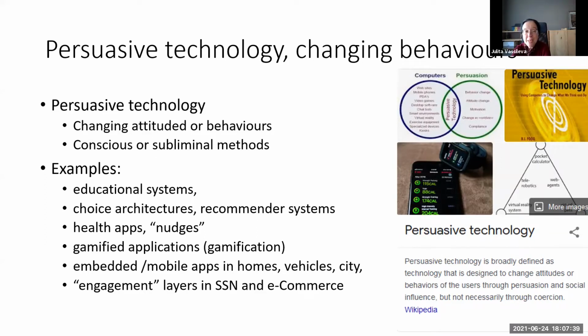So there are many examples, and I have listed here a whole bunch of them. And you might be surprised to see, for example, recommender systems listed, but actually the original definition of B.J. Fogg, who started the field, is very broad. In a way, every computer technology is persuasive technology if the computer interacts with the human and in some way changes human behavior. And in a way, all interactive technologies change user behaviors.